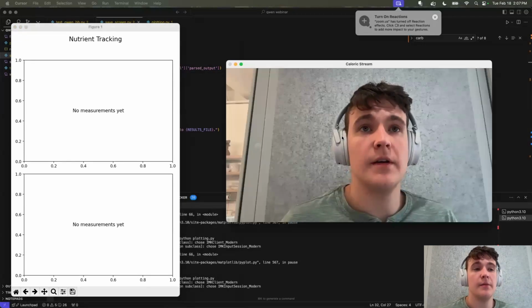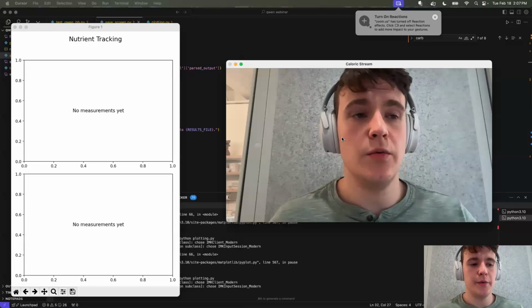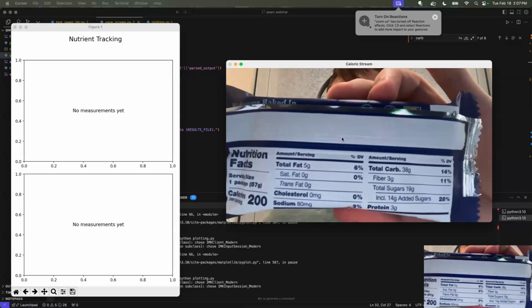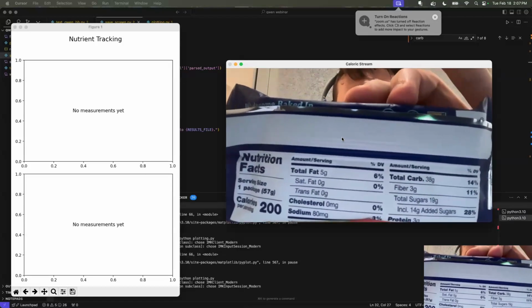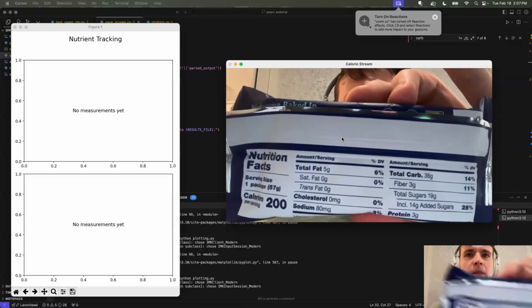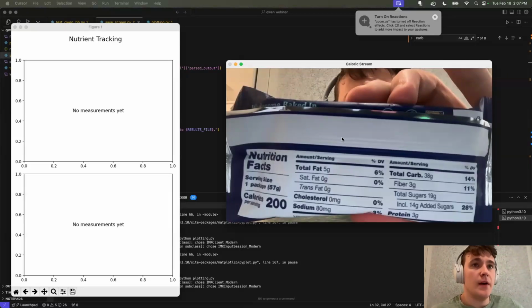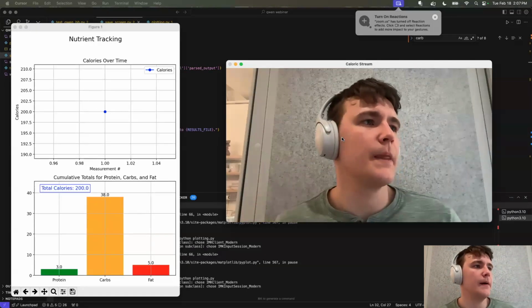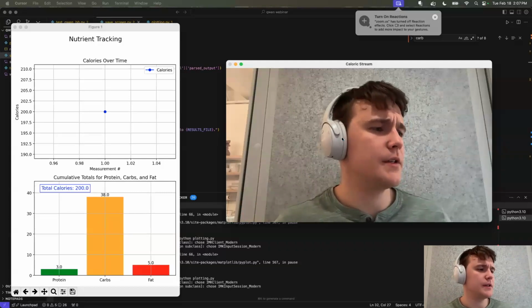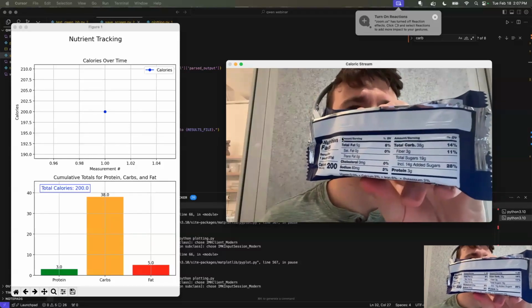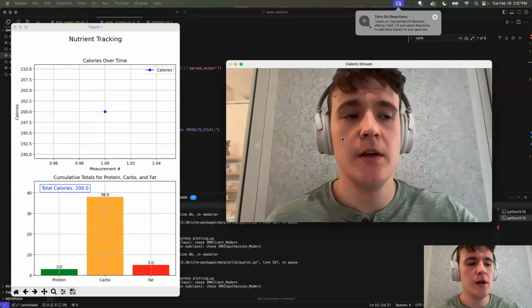So let's bring back our camera here. What we want to do now is give it some information. So here's a nutrition label. We'll give it our text of a bar. We'll pause it on a camera like that and hit enter. Let's see what happens. It's now sending an inference request to our inference server, and hopefully this should return a JSON that's going to then update. There we go. As you can see, this bar says 200 calories, which is right. There's 5 grams of fat, 3 grams of protein, 38 grams of carbs, so that's perfect.